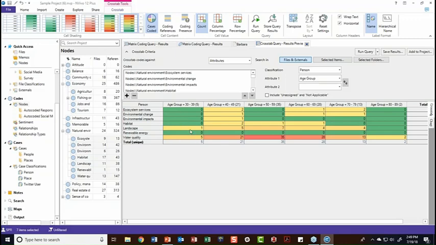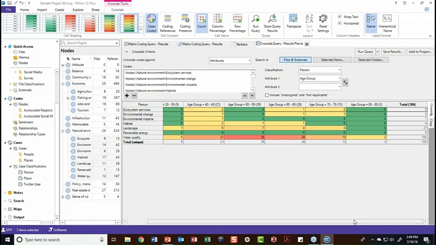So I can become very quickly aware, is this something that multiple people within that group talked about, or was it something that was focused on by one or two in particular? And I can see the total unique individuals that I have. And also at the end, I have the counts for each of the rows as well.